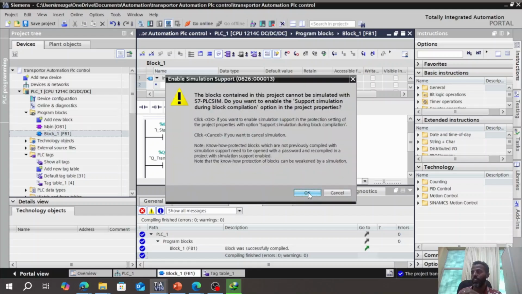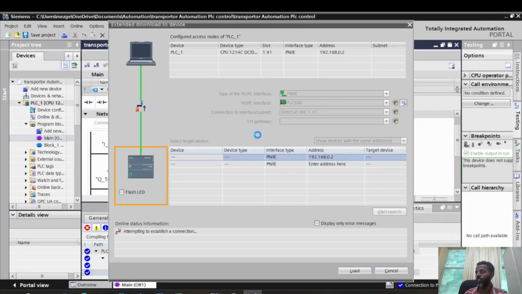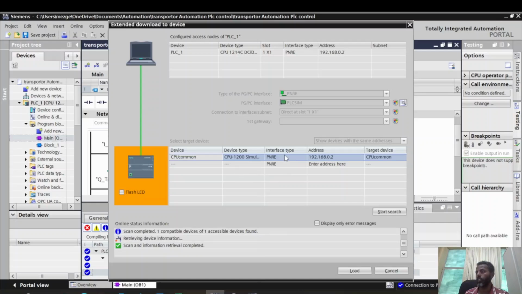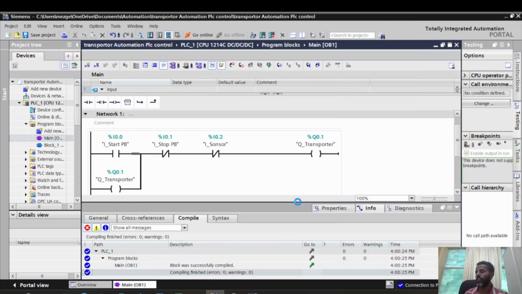Then it is warning me like this, just skip this. Okay, it is the TIA portal. The TIA portal is opening this. Then click on load, then click on connect.